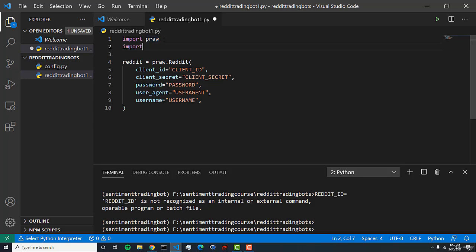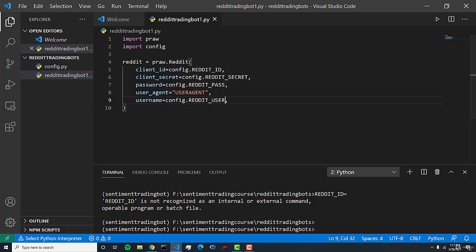We can simply do import config, and then in our config file we have our variables, so we can do config.Reddit ID, and then our secret, config.Reddit secret, and then for our password we can do config.Reddit pass, and username config.Reddit user. Beautiful. By doing this, we should be connected to Reddit.